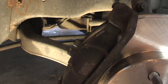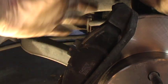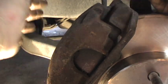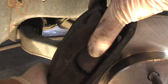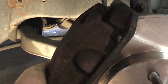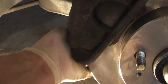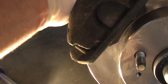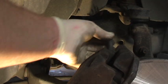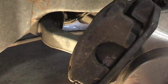All right, let's check the weather seals. The weather seals on these. Just have them in pretty good. The pad's in tight. Now what I'm going to do is put the bottom bolt in first. This should give me the leverage I need to push the rest of it down. And be sure that this hose is not twisted. You didn't twist something up on the way down, because this kind of has to ride up and down with the wheel. So let me get one of the bolts in.